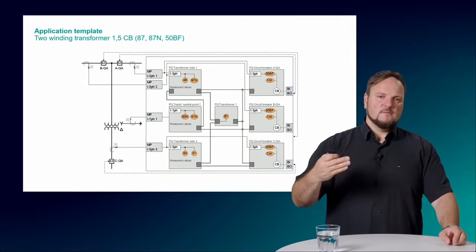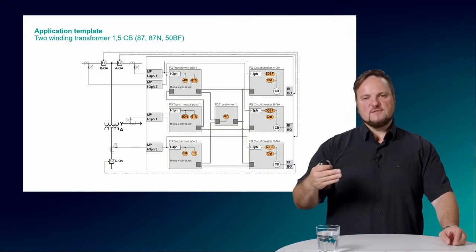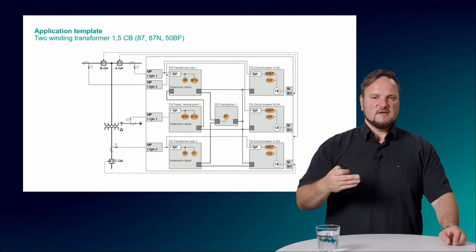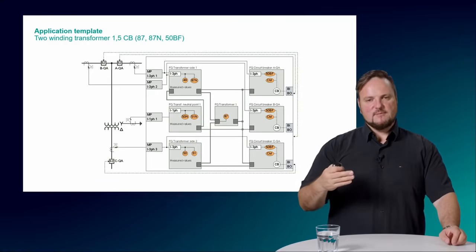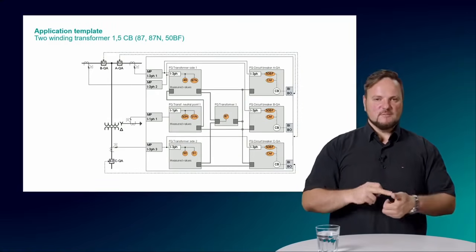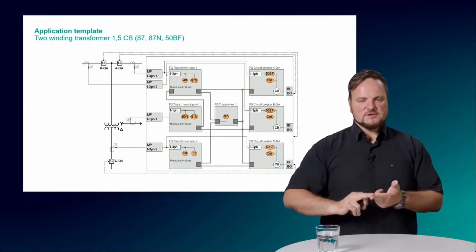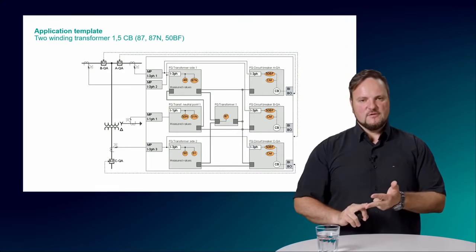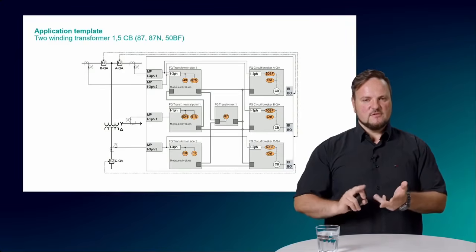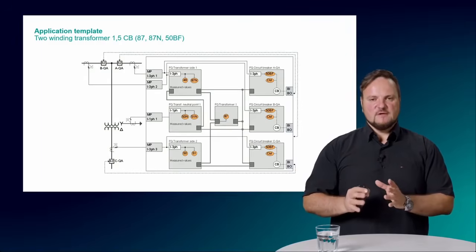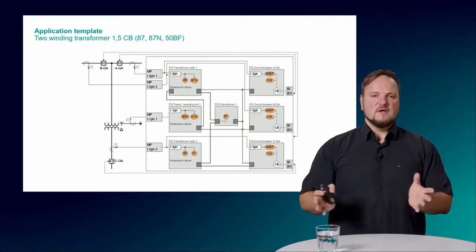All functions or settings related to the transformer side will be parameterized in the transformer side. This is, for example, the rated power and the rated voltage. Is the transformer side connected to ground or not? That means, is it isolated or grounded? All these functionalities will be parameterized in the transformer side.